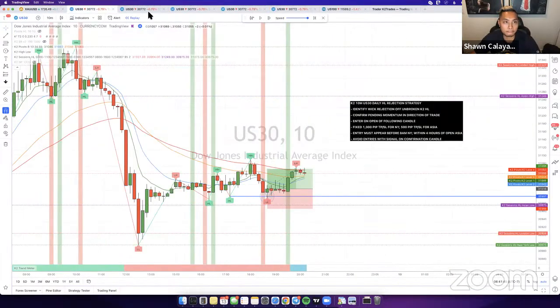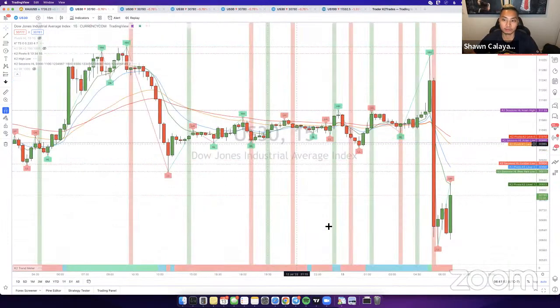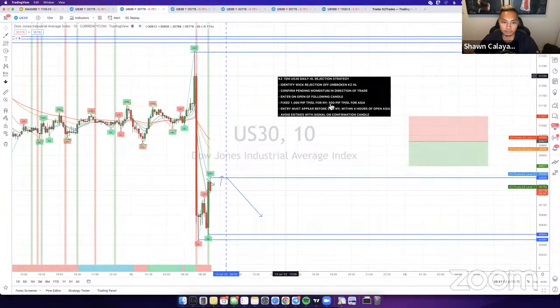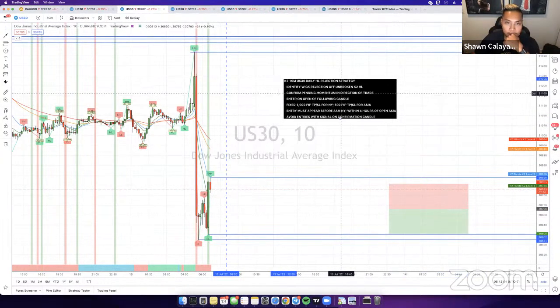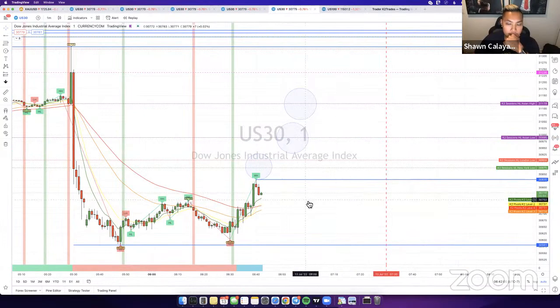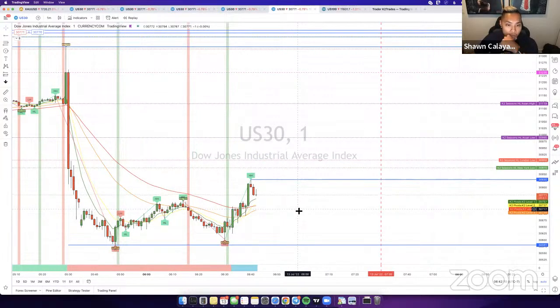Nothing off gold. I'm gonna clean this up right here. It's back on the 15. Have this on the 10. So I'll be coming back and forth to this to see if I can find anything, but as of now, nothing off the 10. Nothing off the 1. We'll just keep an eye out for the rejection here.